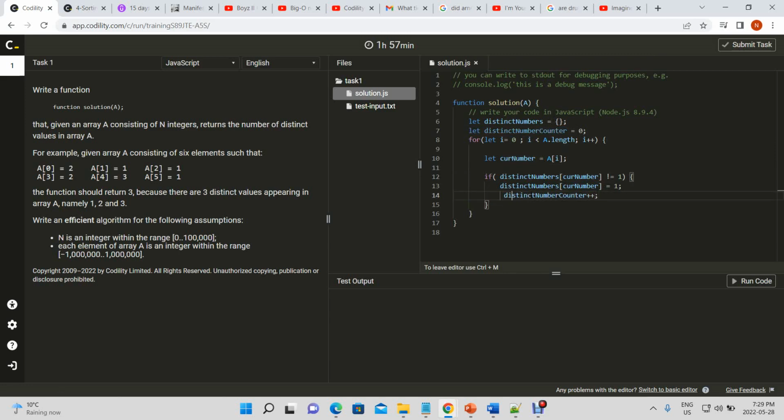All right. And that's it. We'll return our value. And that should do it. And the complexity of this is O of n time, because we have a single array. And that's it. Let's run it.